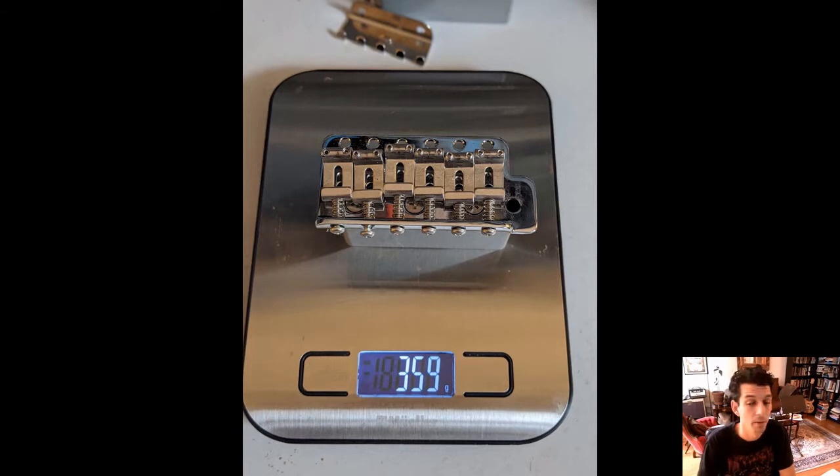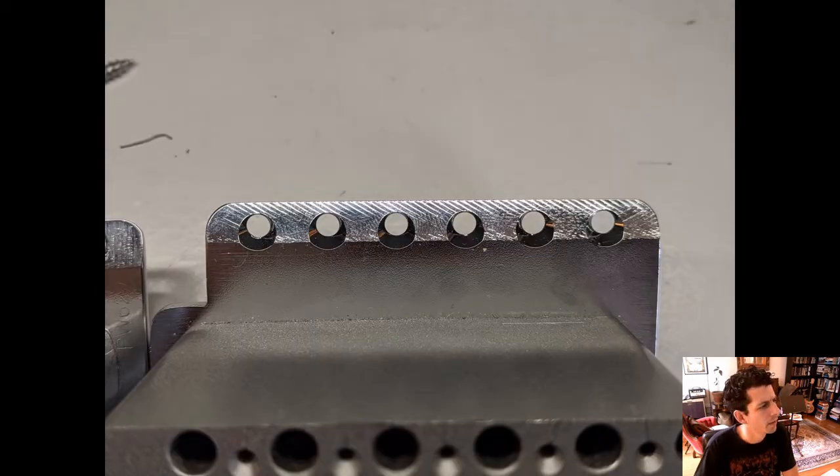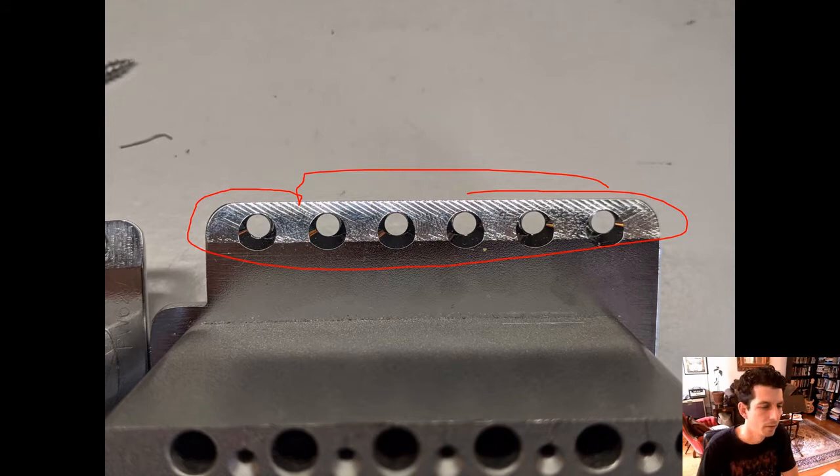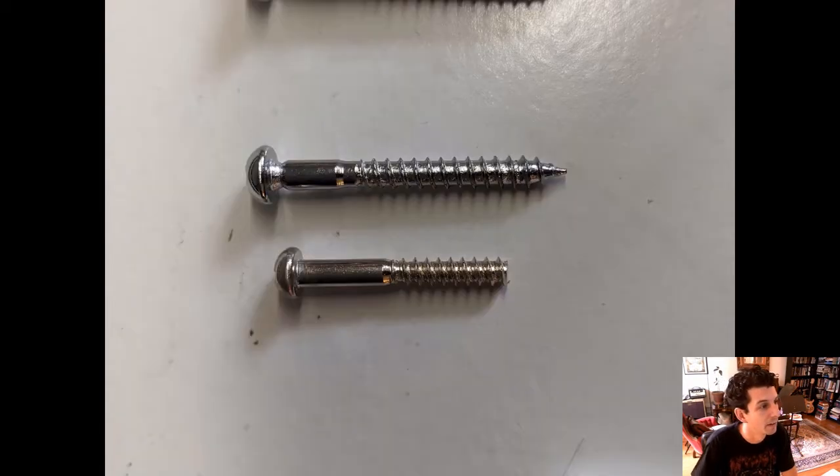So I decided to weigh the two. Why not, I guess. It turns out that the stock bridge was actually slightly heavier than the other. And here's, whatever you guys want to make of this. On the Goto vintage style, they had sort of a diagonal cut on the knife edge, whereas the Babicz was sort of cut straight. Inconsequential stuff, but maybe it's of interest to you guys.